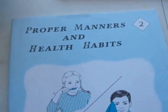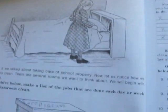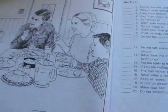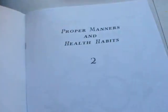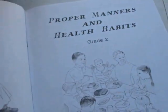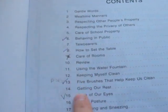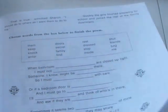Her health is 'Proper Manners and Health Habits,' second grade, also by Rod and Staff. This lesson here is taking care of your room, and you answer some questions. Since each lesson does not build upon previous lessons, she just turns to the table of contents, picks out a lesson she wants to do next, and checks them off as she goes. She can just do this on her own — she can read — so she just does this independently.